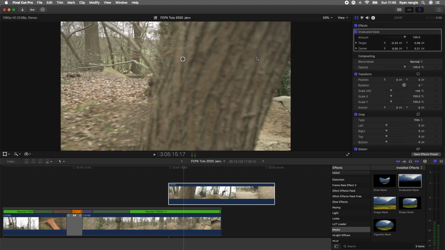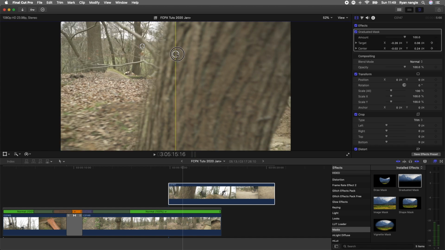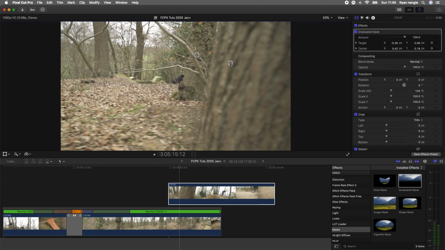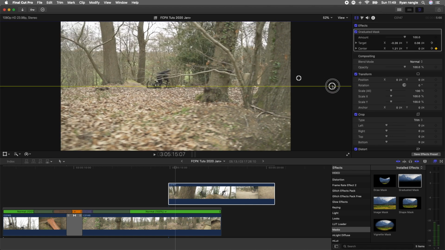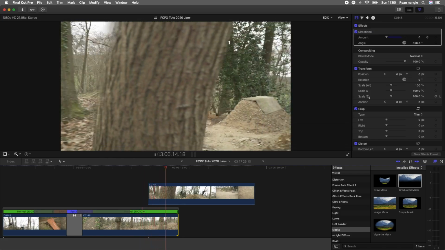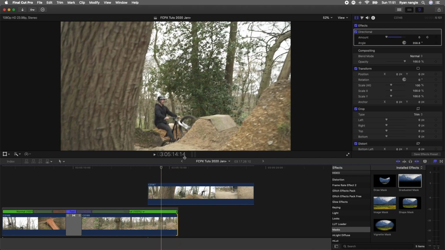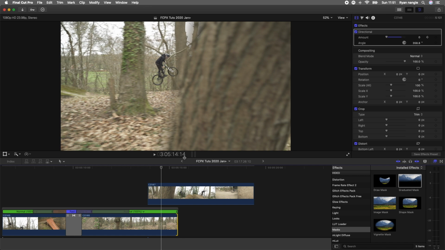And this graduated mask effect is actually quite useful when creating transitions because it gives you these targets which you can use to attach and track on a position of the object you're masking. So I'm going to place it on the tree somewhere here, and then I'm going to go to the keyframes, press the keyframes on here, and then just go through frame by frame, tracking this target to the place on the tree that I had it on. So that's looking pretty good, and that was really easy to do using the graduated mask, and it helps that the two shots really matched up.